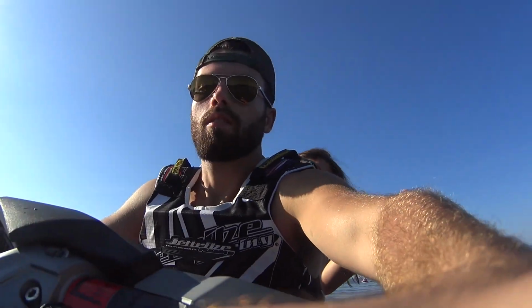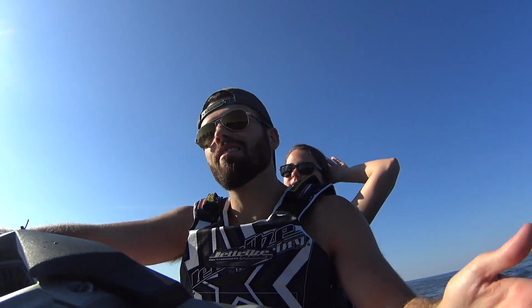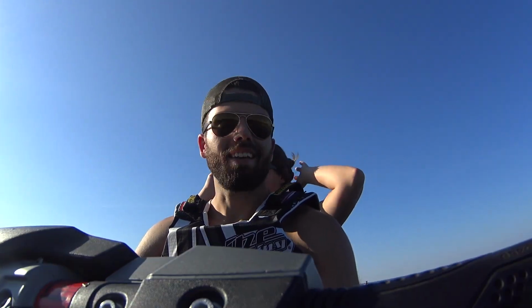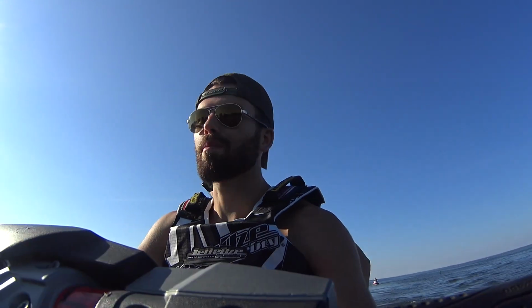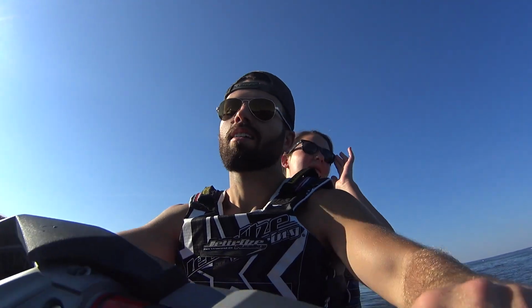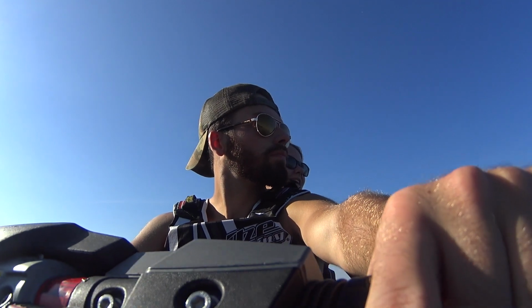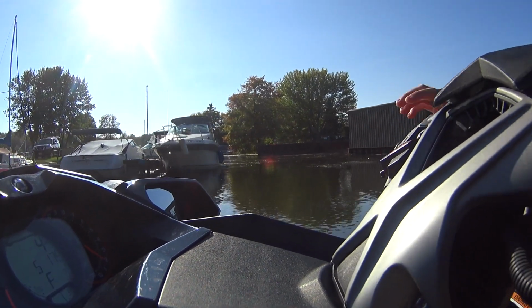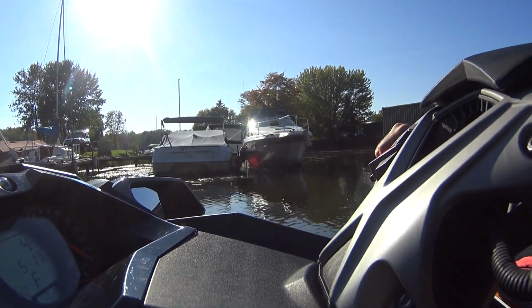I'll be very interested to see if the RXTX now becomes one of the faster hulls in terms of top speed, because you're going to obviously be able to throw a SCOM on that. And I mean, with a 25-pound weight deficit, that's the difference between a tank of gas, you know? I mean, that's pretty solid. So that could really change things. And in addition to everything, this new ST3 hull is actually 4 inches shorter than the old S3 hull. So they've gained stability, they've gained performance, they've made it shorter, and they've made it lighter.